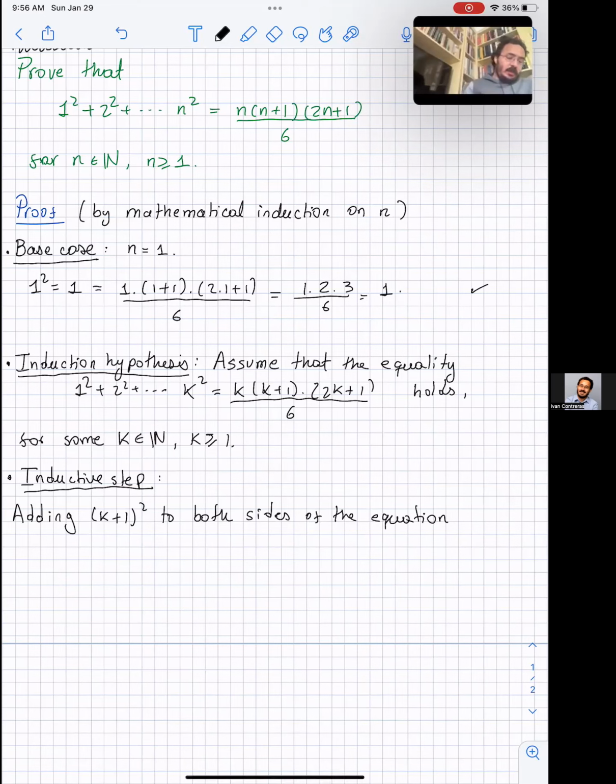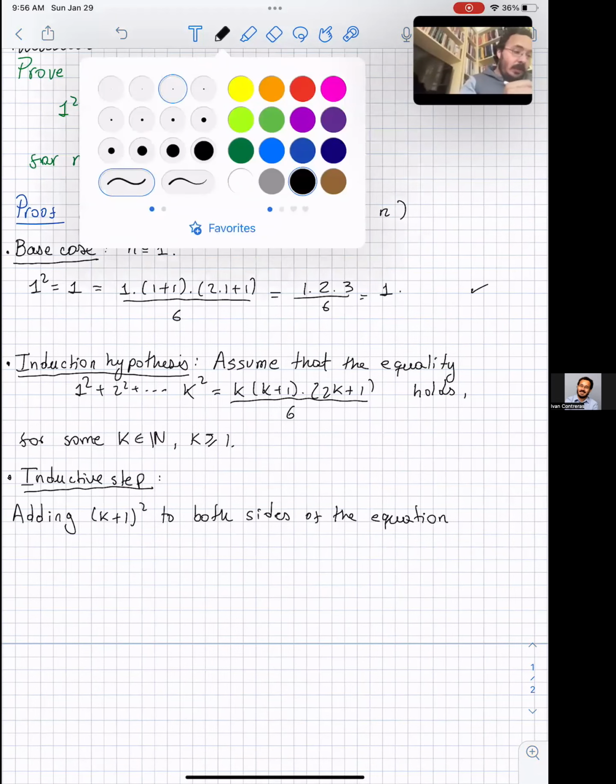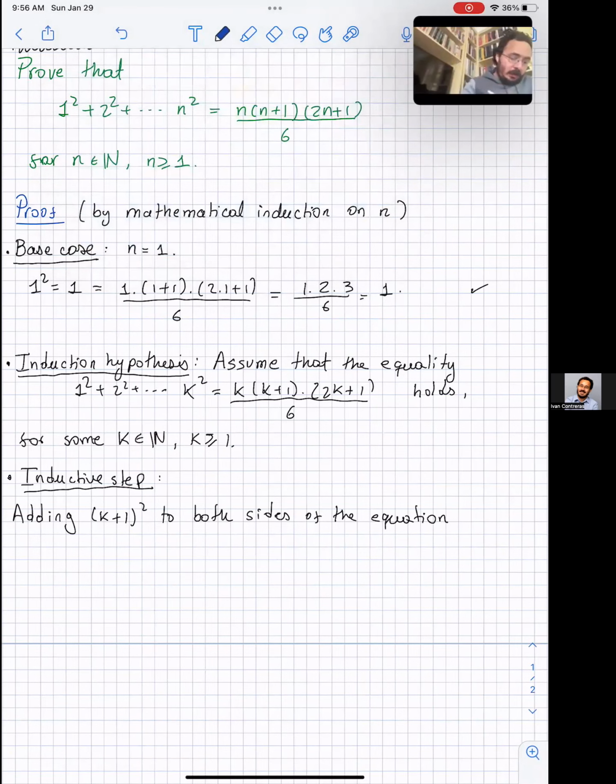And here is a suggestion that mathematicians use all the time, and I encourage you to do. You can label your equations. If you have a proof that has 4 equations or 4 statements, you could definitely label them, and that's totally fine. I will call this one, for example, equation 1. So you can just refer to equation 1.